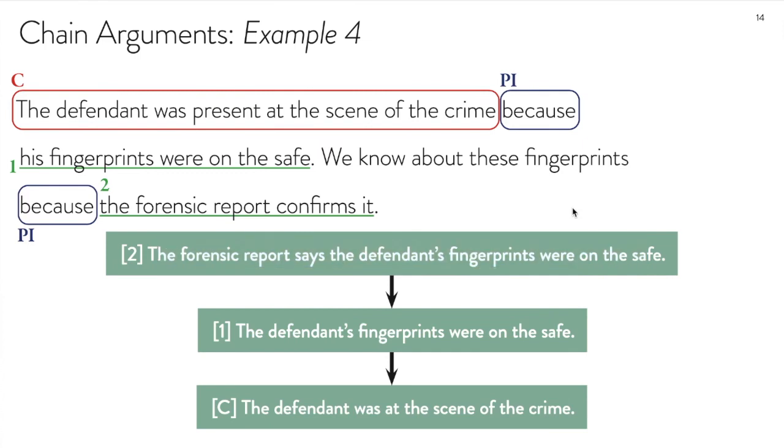A lot of your arguments are probably going to be a lot like this. This might be the most common. You just keep asking why. Why? Little kids love chain arguments, right? Because you say something and they're like, why? And then you answer and they're like, well, why? And then like, why? And so we keep going back through the chain like we do here.